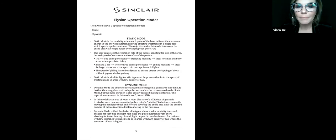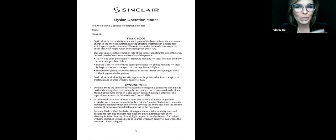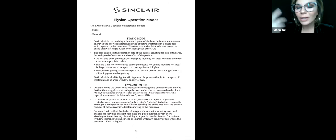And then additionally, for comfort, if you have a male who, I mean, we know males are not the best at their pain tolerance, and they're getting their full back done, it may be spicy, especially if they have really dark, really coarse, really dense hair. It can be spicy. So you can start out slowly on them. For their first couple treatments, you can do dynamic, where you're just slowly building up the heat, easy breezy, no pain at all. Then by the third time they come back, the hair has been reduced like crazy. It's no longer super dark and coarse and dense. You can move it to static. Now they're comfortable, and they're kind of used to getting treatments at this point. So they'll be more tolerant to it.